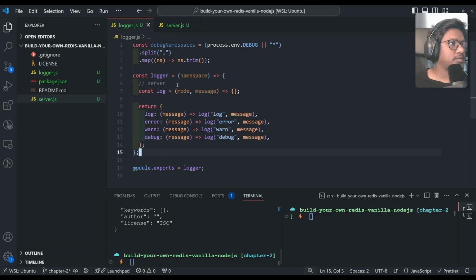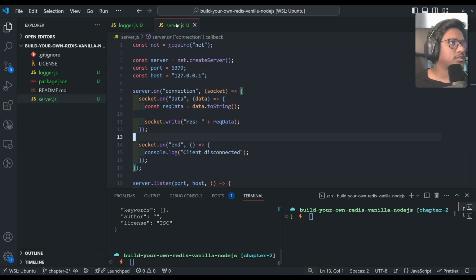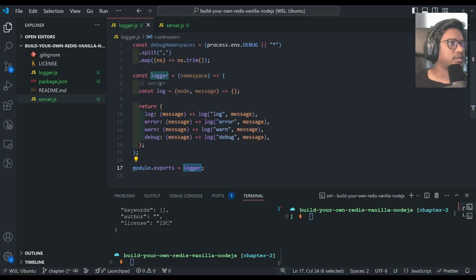So I think if you see here, the logger is accepting a namespace, and we are exporting that over here. Now if you see simply on the server.js, we'll require this logger file, and we'll call this logger function with the namespace of server. Now that specific log object will be having that returned value, which will be this object, right?